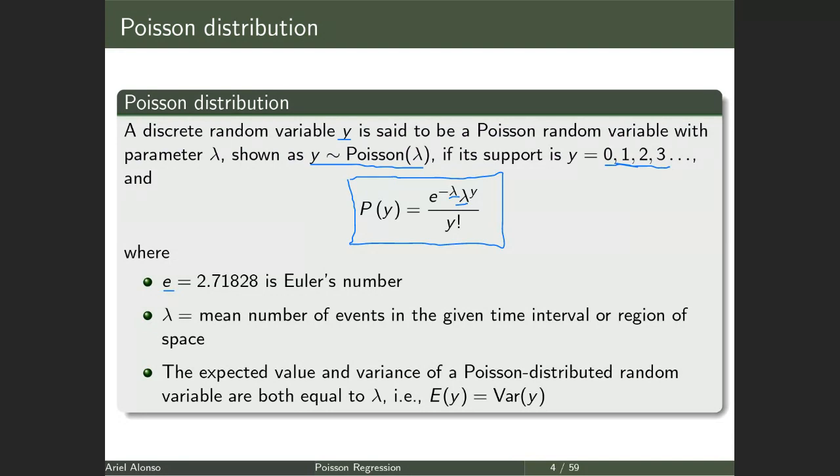Now, the Poisson distribution has a very specific mathematical property, and that is that the mean and the variance are the same. This is a mathematical property of the distribution, but when you try to use the distribution in real life, it is frequently a problem, because real data frequently do not follow this specific pattern. Counting data do not always follow this pattern. Sometimes the mean and the variance are not the same. A phenomenon that you have very frequently is that the variance is actually larger than the mean, and then we talk about a problem called overdispersion. By the way, it can also happen with binary data, but we are going to see more about that later.